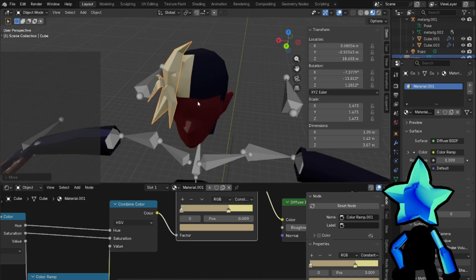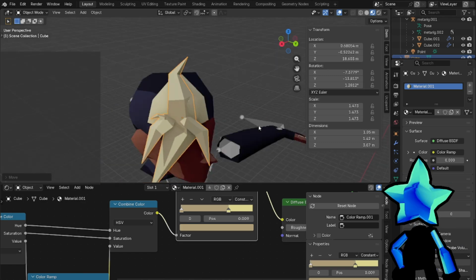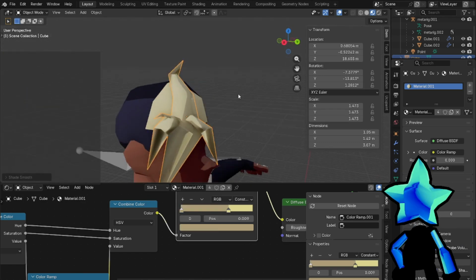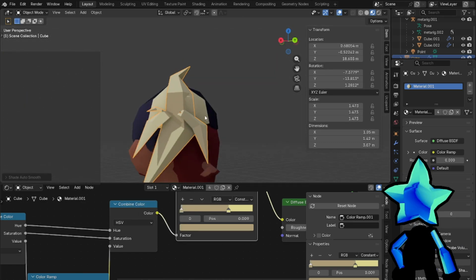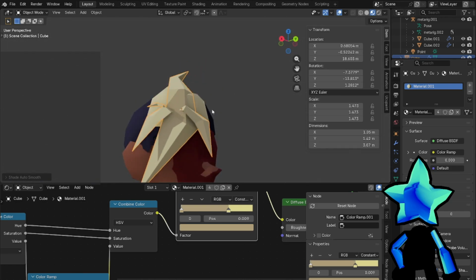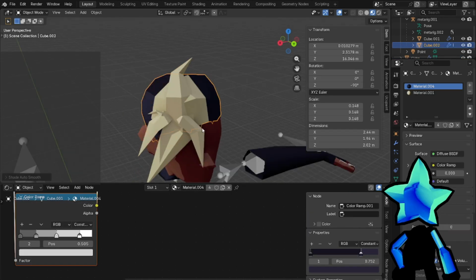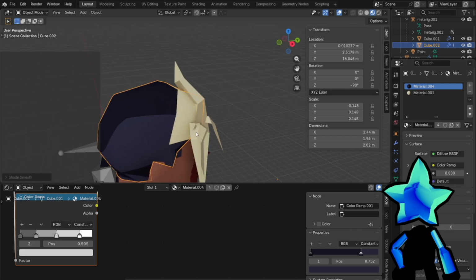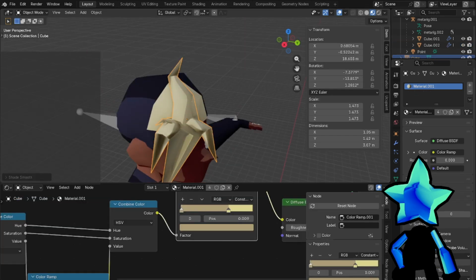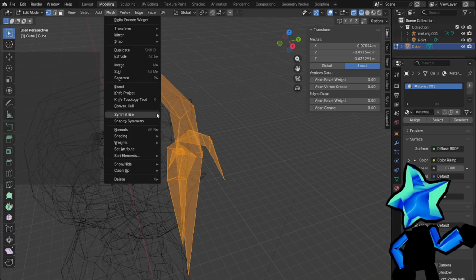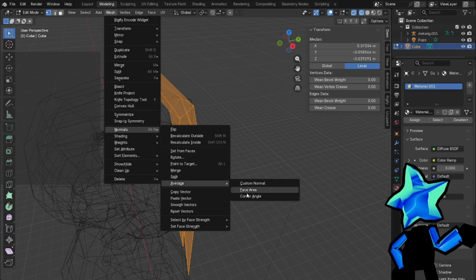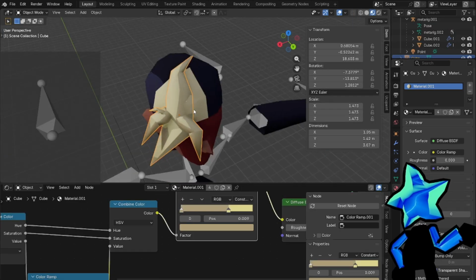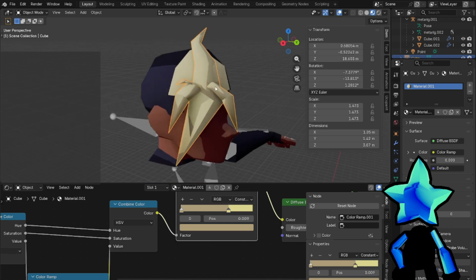Okay, yeah, pretty good to me. I'll just do this mesh normals average corner angle, and it's gonna look better now.